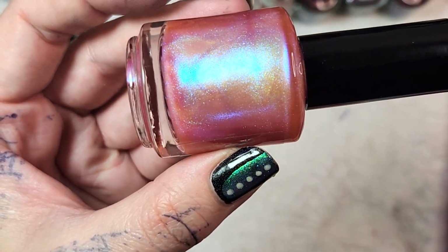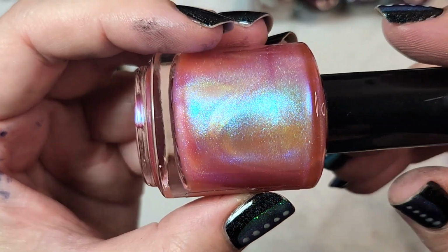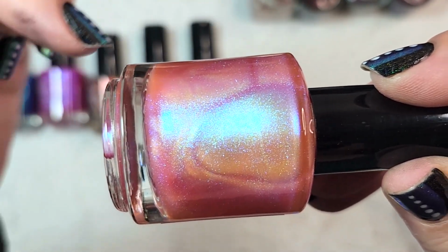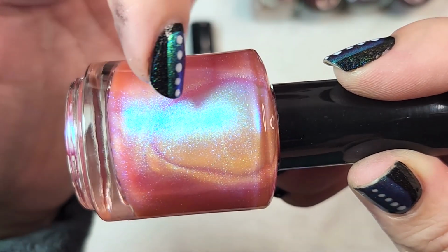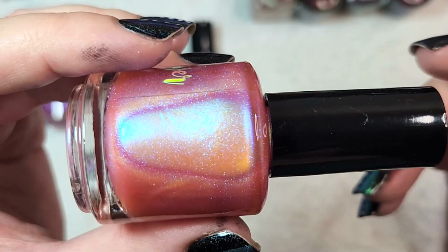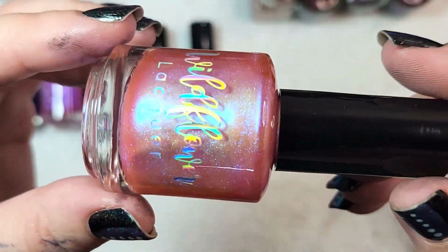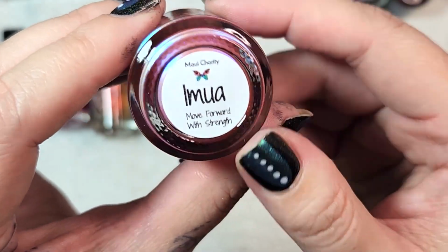The pink in here I would almost call more of a corally shade of pink, kind of getting outshone there by the shimmer, but there around the edges, that's the tone of pink, kind of a corally shell pink, and then you have that beautiful glow. I think this is another polish where it is going to be an absolute game changer for a topper. I can't wait to try it over a bunch of different colors. So that one was Imua.